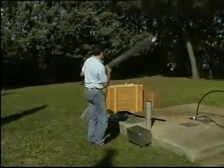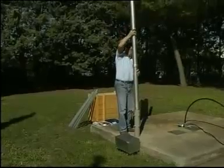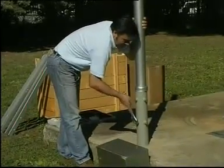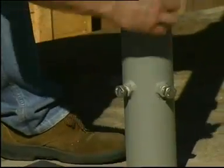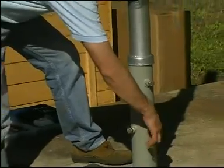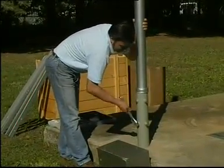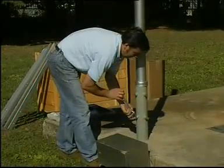The pole which will support the solar panels has been fixed to the ground a few days beforehand with a concrete base. In this case, it can be extracted so as to be able to move the pump from one well to another. The panel is placed at the height of some three meters, out of reach of children and animals. When a closure is built to protect the solar panels, it can be placed at a height of not more than one and a half meters for ease of inspection and maintenance.